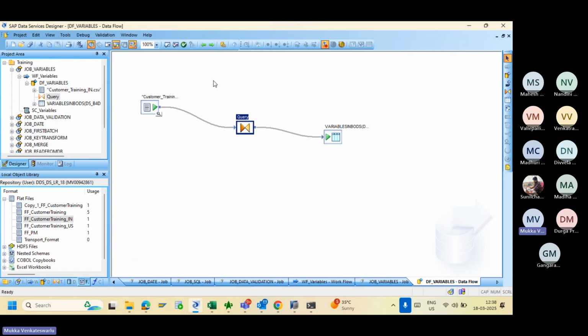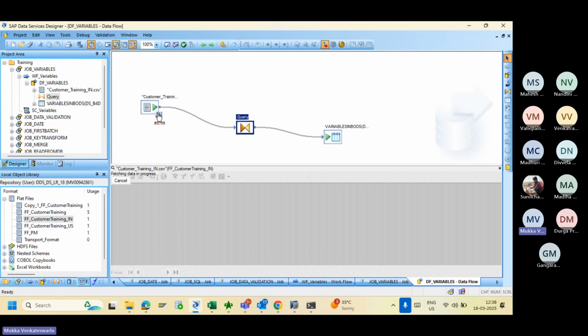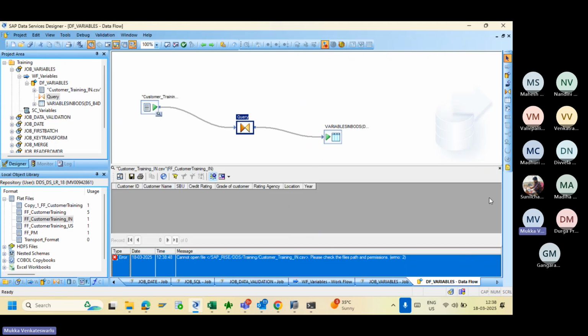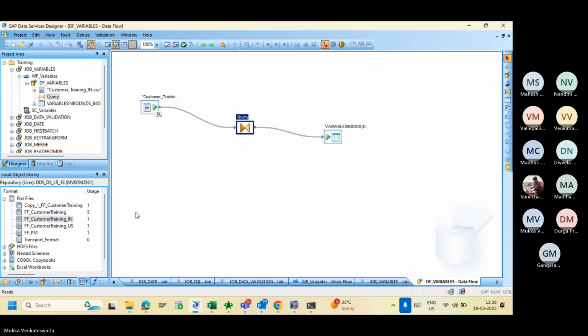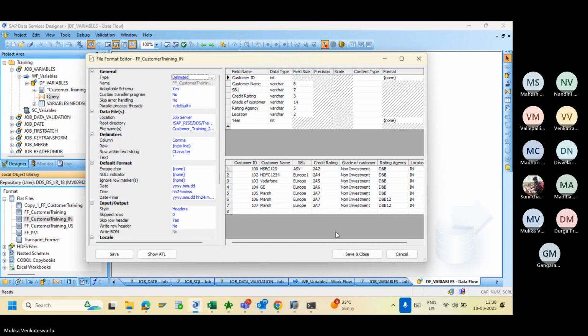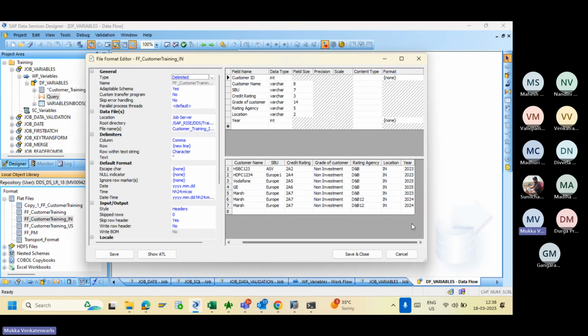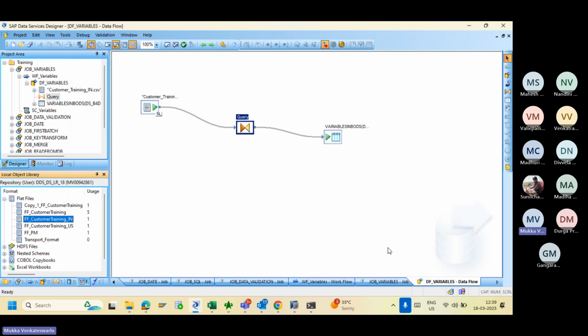Now tell me what data in the source we have. In the source we have three years of data: 2023 data, 2024 data, 2025 data. Then what data will transfer to the target table?